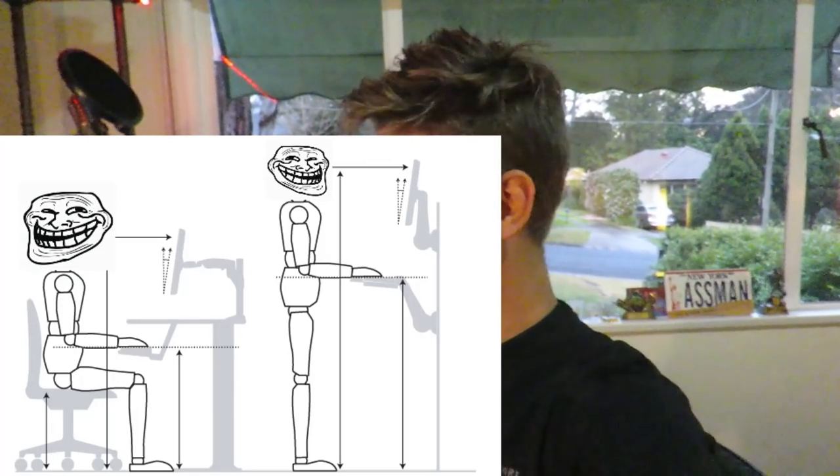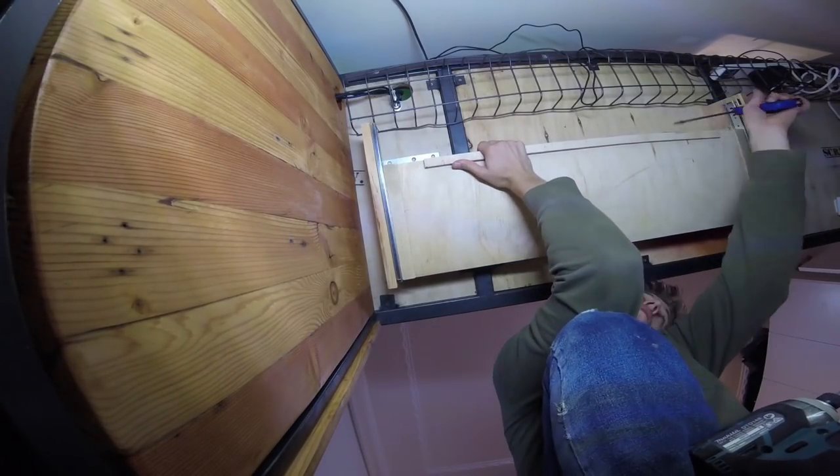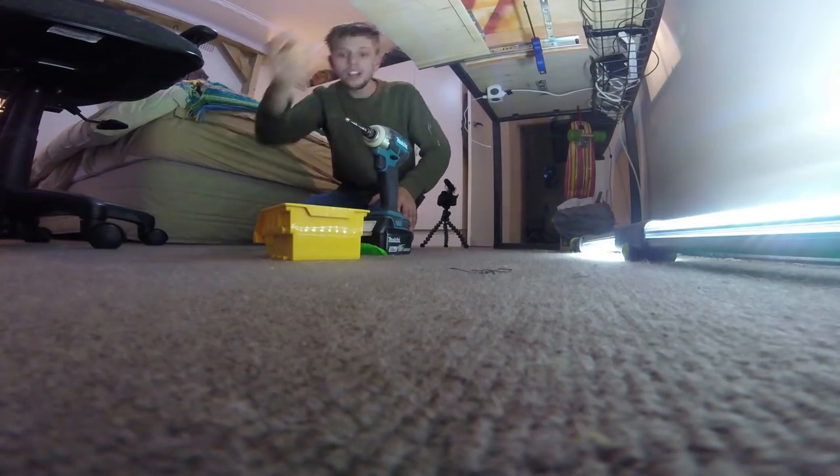I've only really had one major problem with the desk since not being able to fit it into my bedroom, and that is that I built it too high for my body. I should have looked at one of those ergonomic charts. The desk is too high, which causes my elbows to be too high, so I'm tensed up and it was giving me a lot of shoulder pain. So I made this slide-out keyboard and mouse holder that lowers the height that my wrists rest by about 100mm. Since installing this I haven't had the problem at all — the shoulder pain is completely gone. It folds away so it keeps the top of the desk uncluttered. But if I was to do it again I'd probably just get the height right.